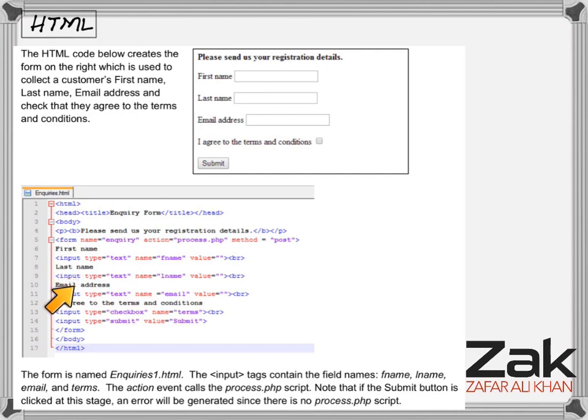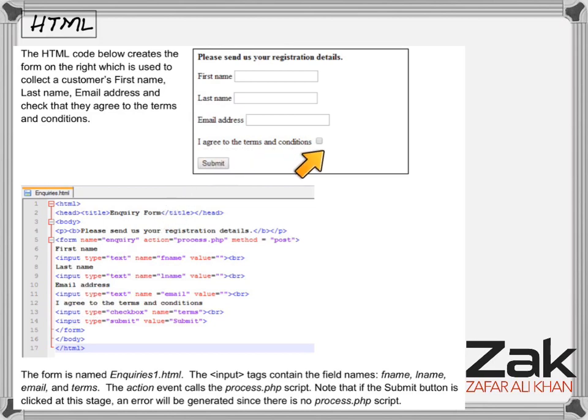Then last name, same text box, and the name is name, and then email, the name is email. These are the identifiers for these boxes. They are not anything else, just identifiers. The type is shown using this word text over here.